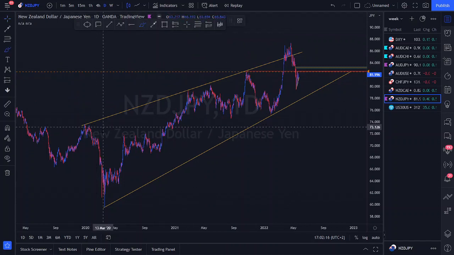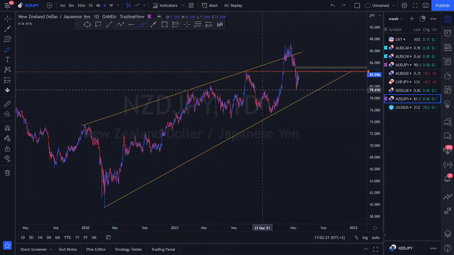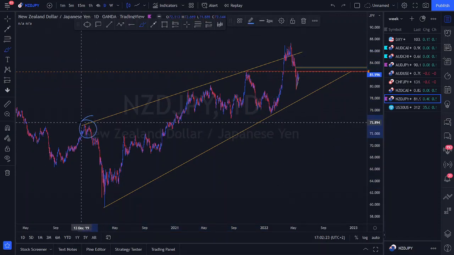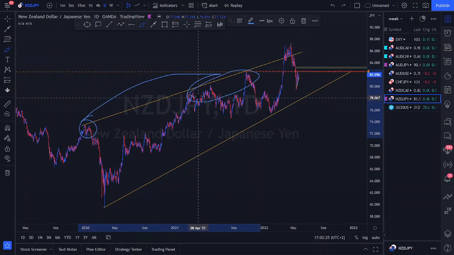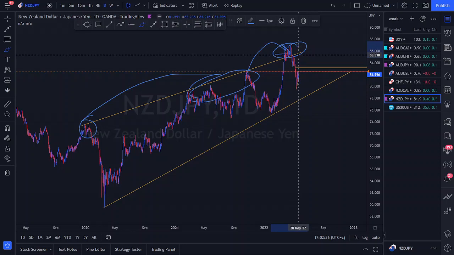But otherwise, getting into the structure here on New Zealand dollar yen, we do have this overall ascending structure over here. Ascending structure has given us a resistance, a nice first touch over there, a nice large second touch, or you can say second and third touch if you want, it doesn't really matter, a multi-touch area. We have a resistance trend line. We then come and give this nice third touch or fourth touch, whatever you want to call it. We retest this resistance trend line over there.